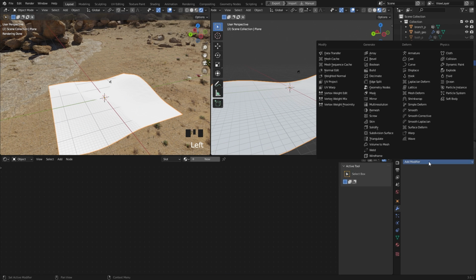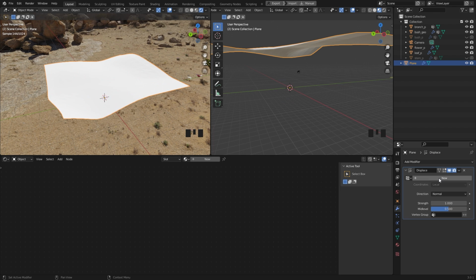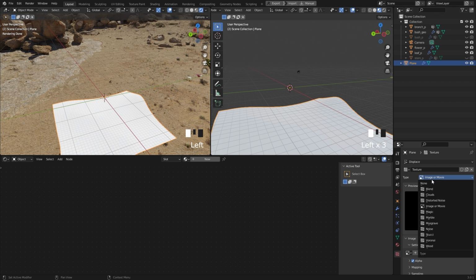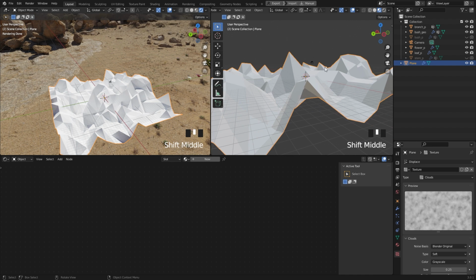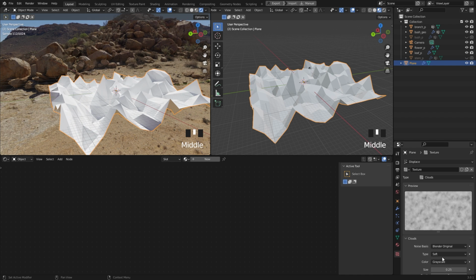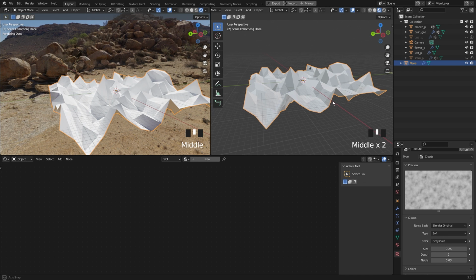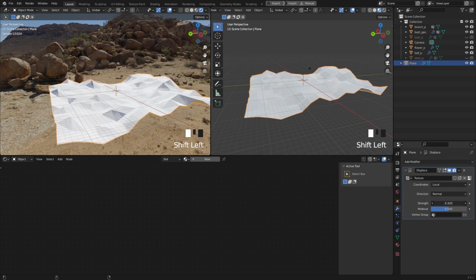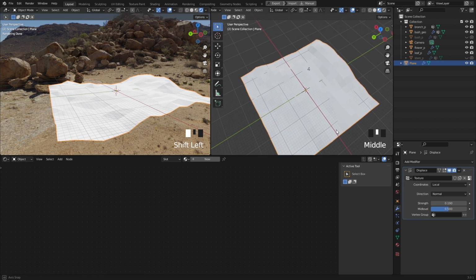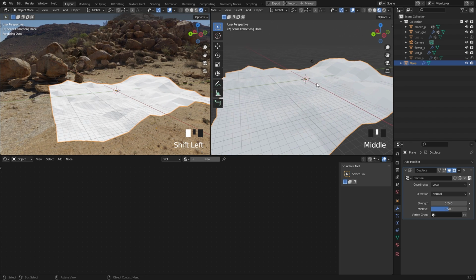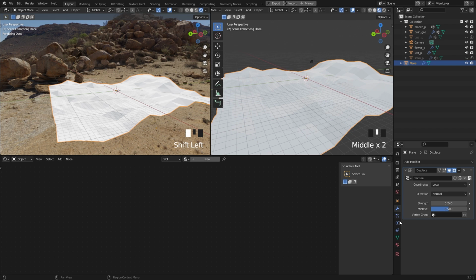Go to modifiers, select displace, and select new, go to our texture, select the texture, go clouds. Again, you can do whatever you want here to make yours look nice. I think clouds tend to work for a lot of things. I'm just kind of completely winging it now with these values just to get some variation in the landscape here. Just seeing what looks nice, again, because everything depends on the scale you're working at.